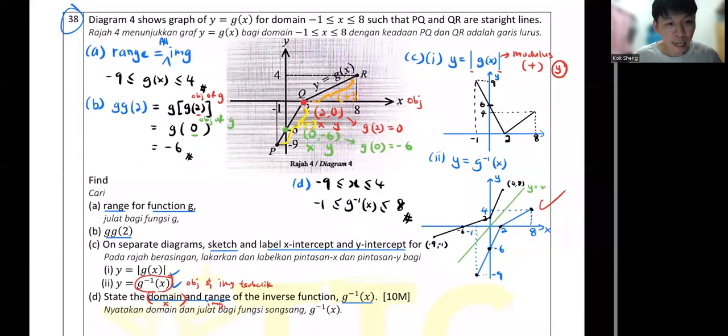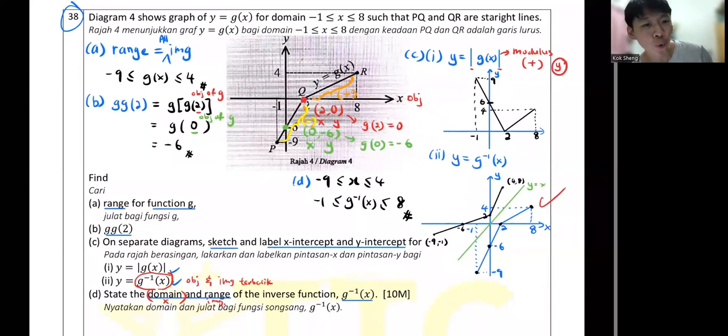Is there any issue with the graph and also the range and domain? Okay, so today we're going to stop here. Hopefully today's seminar will help you a little bit on this chapter 1. So what else? I think nothing.